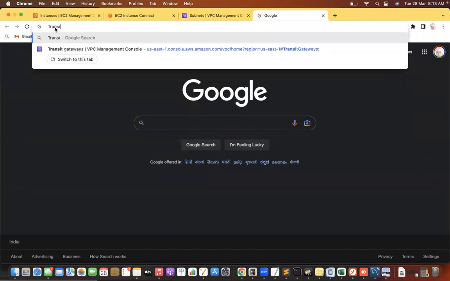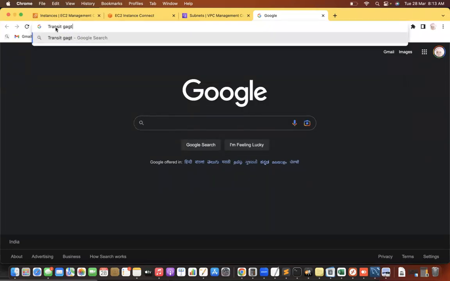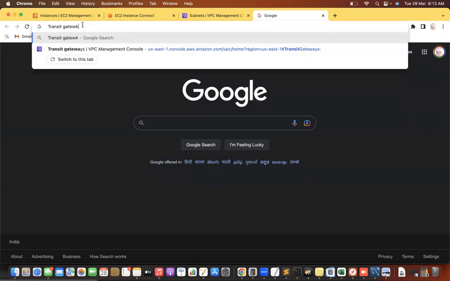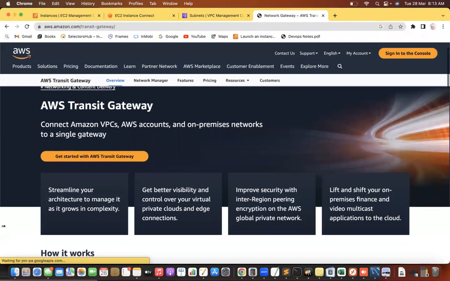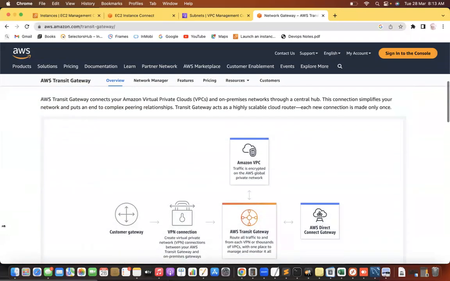Now, if you want to read some documentation, let me show. See, AWS Transit Gateway will connect your VPCs or on-premise network through a central hub.